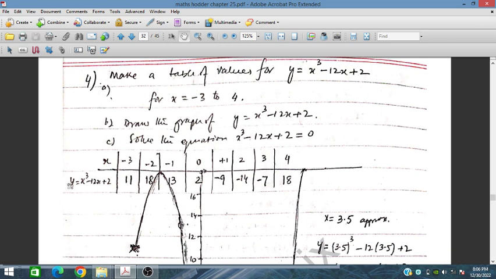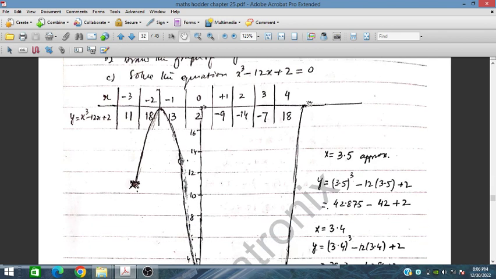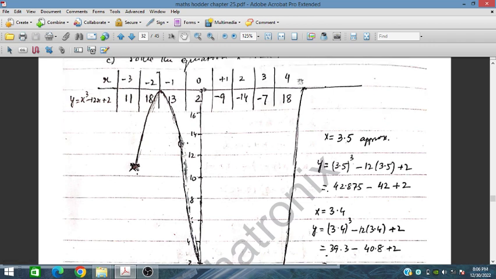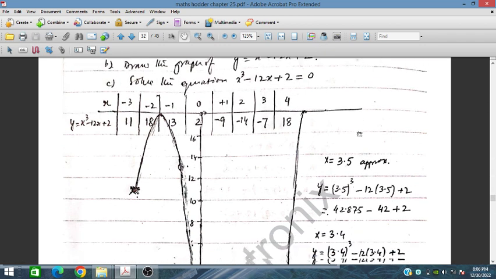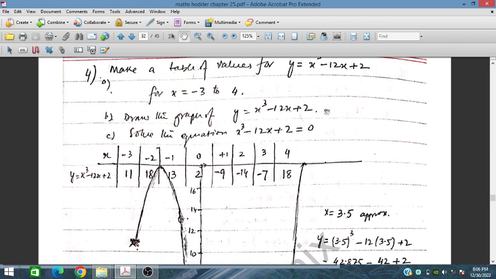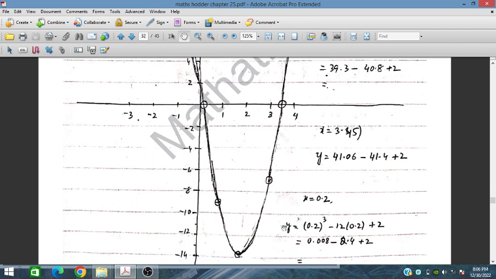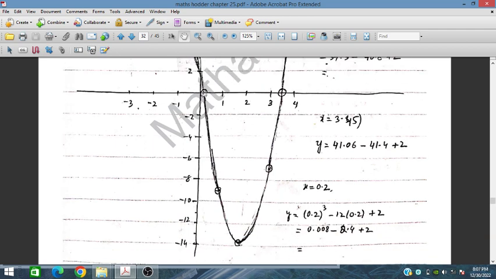So we have minus 3 to 4 plotted here and tabulated, and corresponding values of y are obtained here, and then we draw the graph like this. This goes down here and this goes upward. And we can find this value here. This value is very close to 3.5 or 3.4. We see this gives a 0 value. So for y is equal to 0, we can approximate and find the value here. Similarly for this value, this is very close to 0.1 or 0.2. This value will give us the answer.